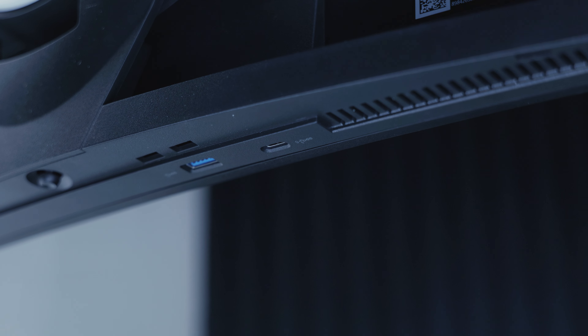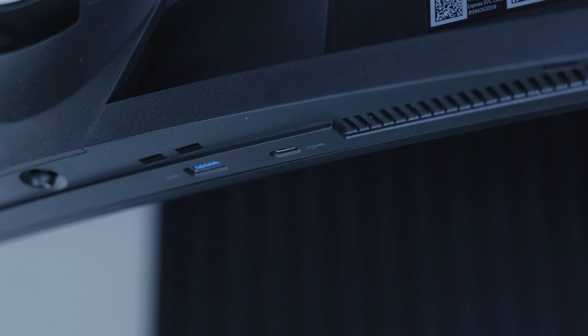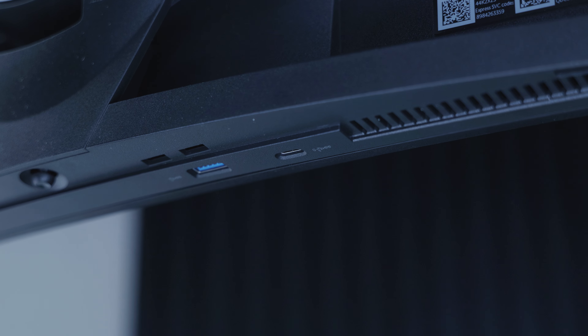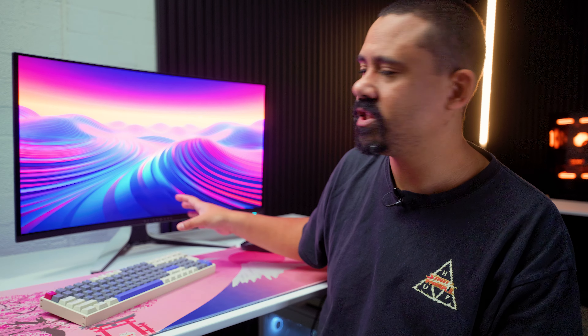So what's the catch? First of all, the USB-C port on here doesn't support DisplayPort, so you can't plug your laptop or phone into it and use the AW3225QF as a monitor. Because the port is only downstream, you lose one of the biggest features we see in monitors these days — the KVM. You can charge your devices with 90-watt PD charging, but that's a bit of a waste of a USB-C port. The KVM is just not there, and that to me is a bit of a red flag.